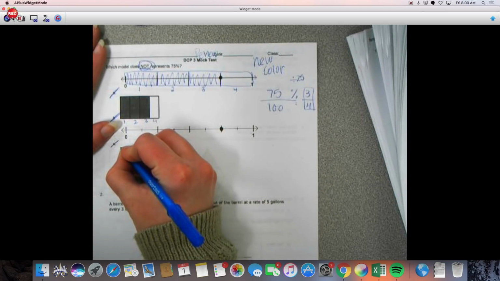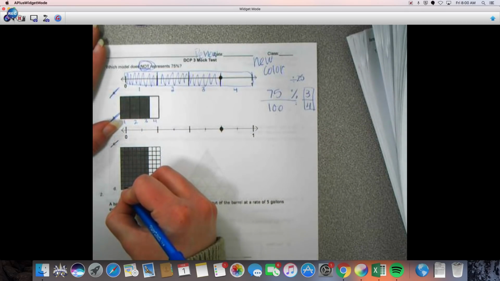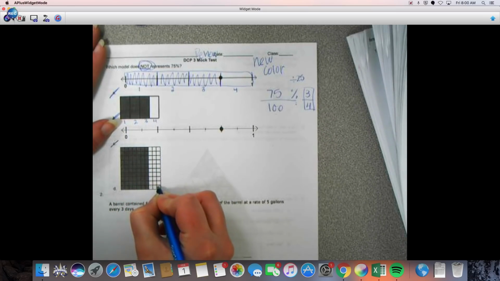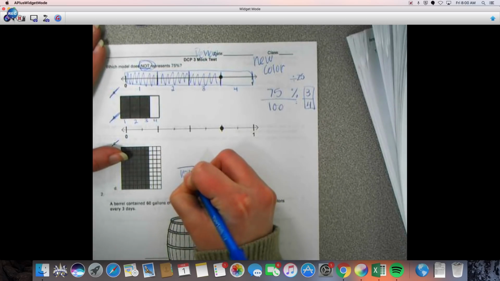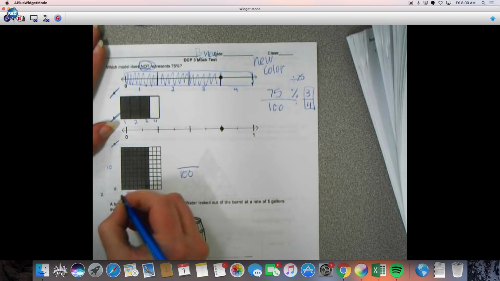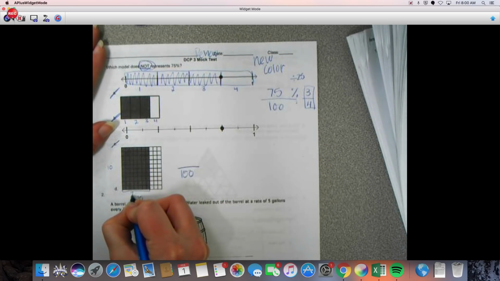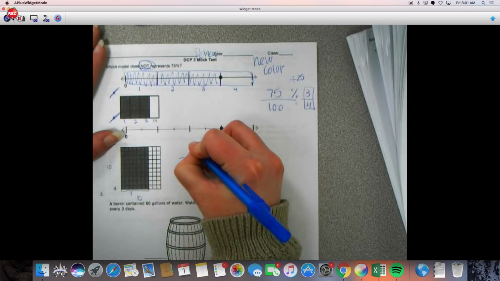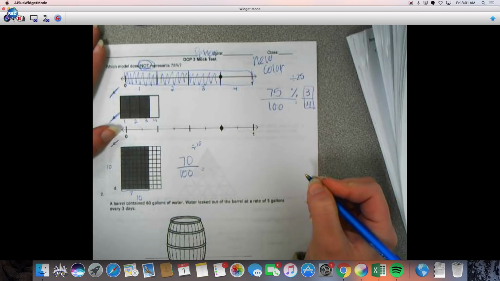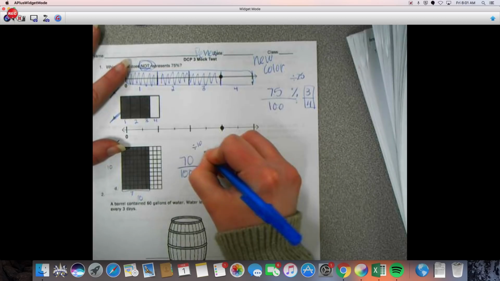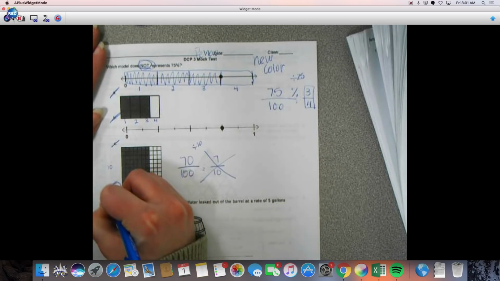If we look down here, we see that each of these has 10 blocks in it, okay? And I have 1, 2, 3, 4, 5, 6, 7, 8, 9, 10 total. So that would be out of 100, okay? Because I did 10 times 10. Now, if I count how many I have right here, I have 7. So if I multiply 7 of them that are shaded times 10, I have 70 out of 100. And if I divide each of those by 10, I wind up reducing it to a total of 7/10, which is not 3/4. So I know my answer must be D.